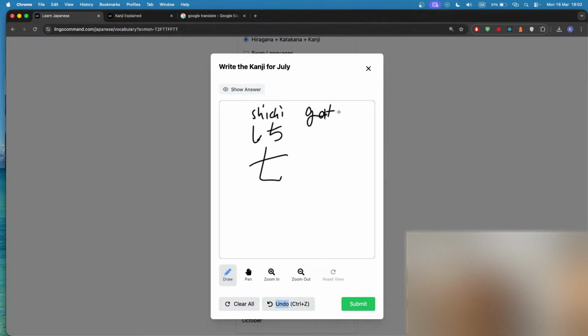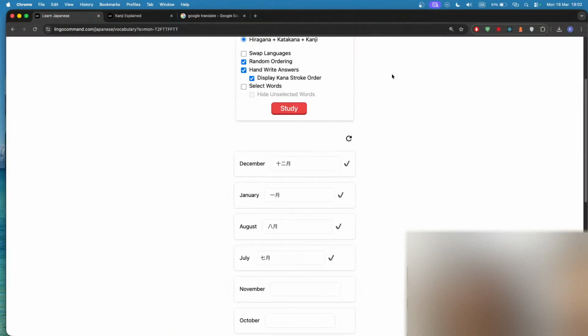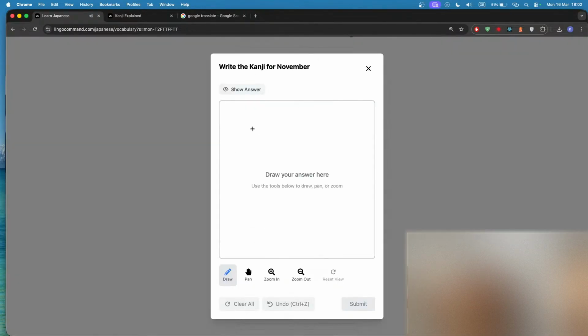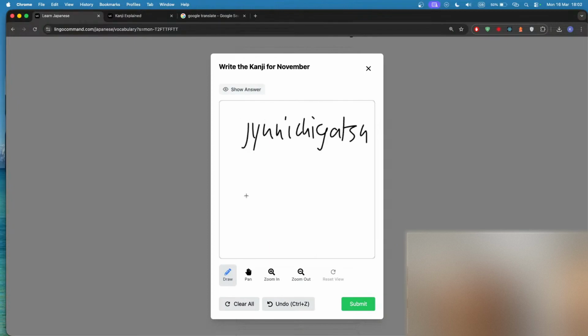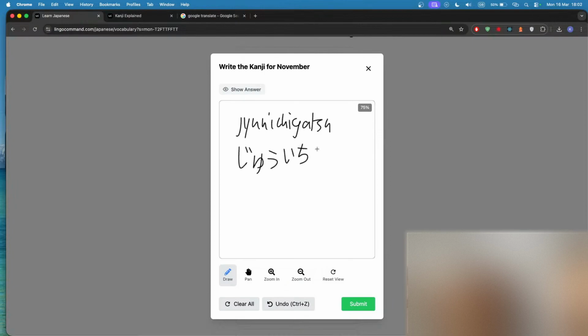And then this is ga. Tsu. Where that would be the kanji. November is just going to be 11月. So if we wanted to write that in hiragana, it would be written like so.